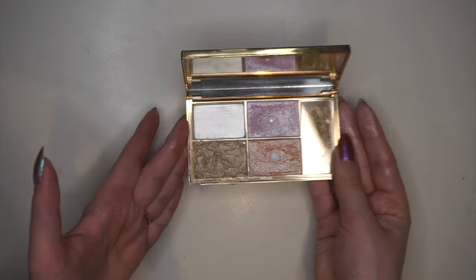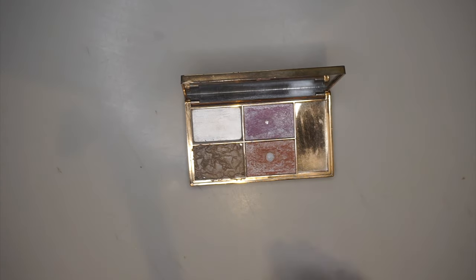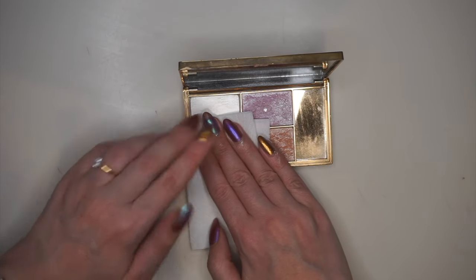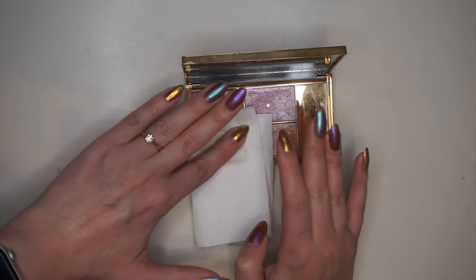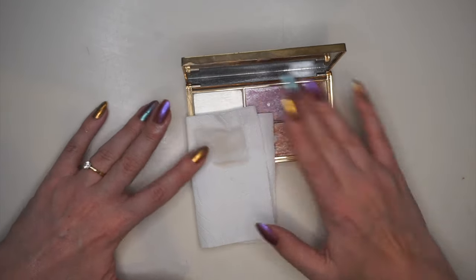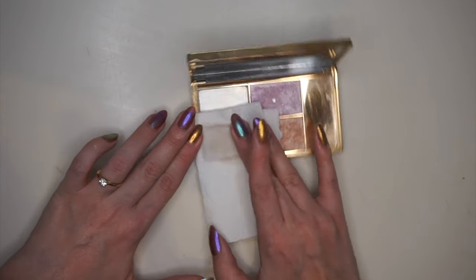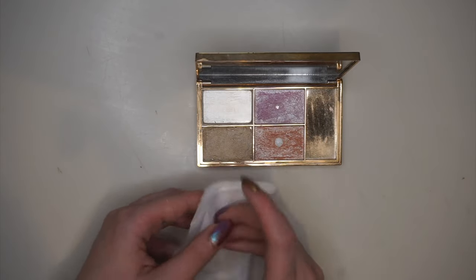Okay, so there we have the product in the pan. I'm going to go ahead and press this down now with some tissue, and then that will be done. There's some tissue paper right there. And I'm just going to use that to first soak up the excess alcohol, and then slowly press it as well. So something like that, and we're going to go ahead and do it again.